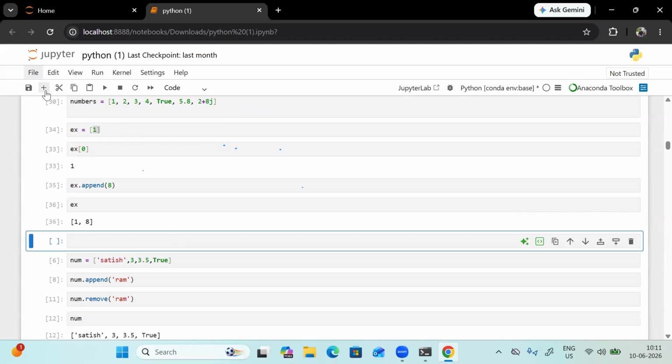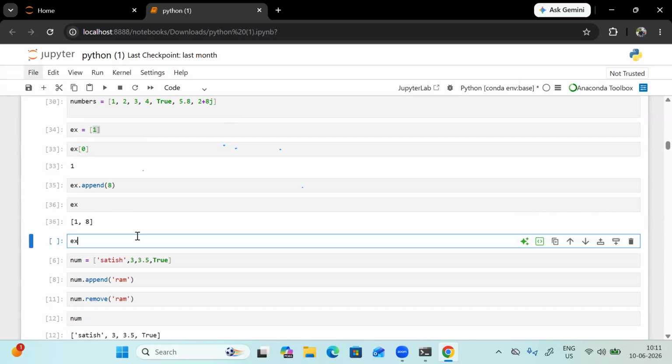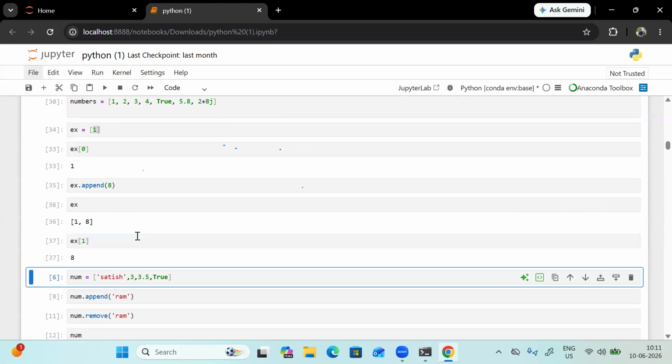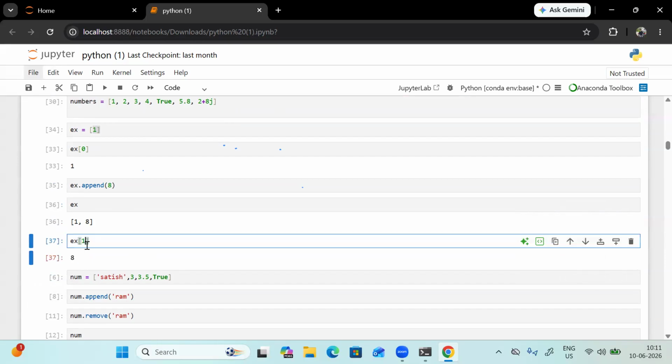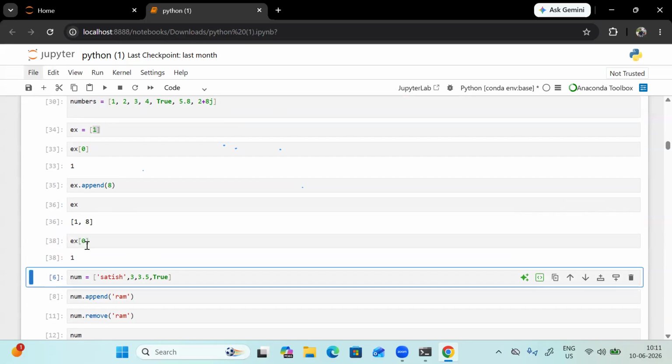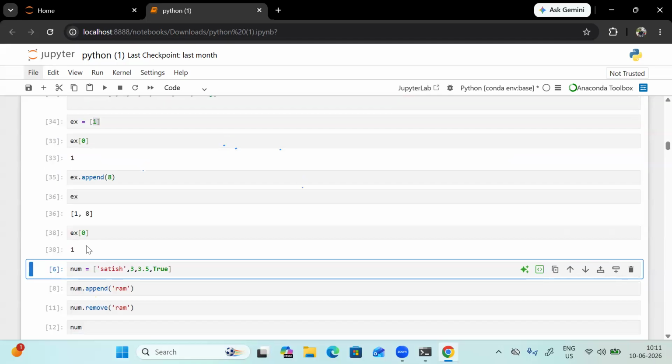Now if you check the slicing operator, the index 1 is always 8. If you check 0, it is always 1, because the first value you have given will always be in the 0th position, and the next value will be in the next position, like that.